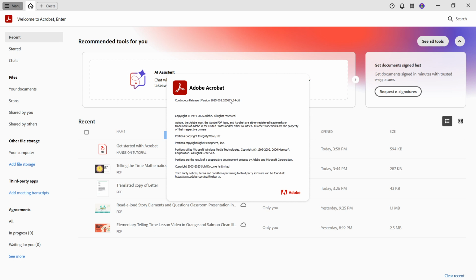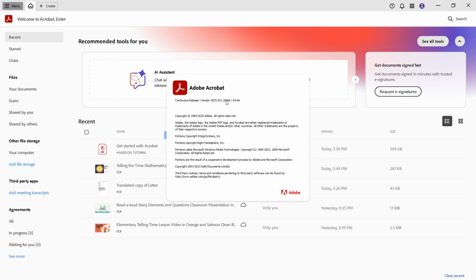This pop-up will display all the information you're looking for concerning your Acrobat version. Typically, it will show you the specific version number, which might look something like 20/xx6 or similar. It's usually a string of numbers, possibly followed by a service pack or update level, if applicable. Having this data is incredibly useful, especially when you're looking to validate that your software is up to date with the latest patches, or when you need to communicate technical details to a support team.